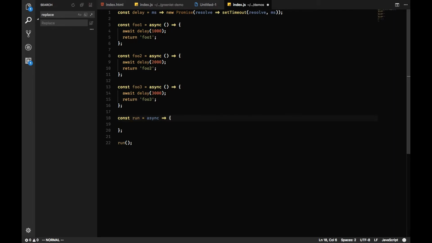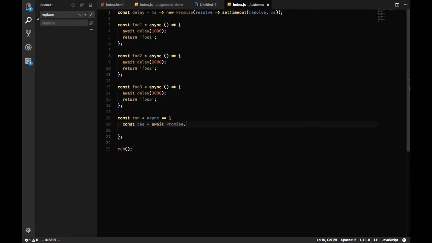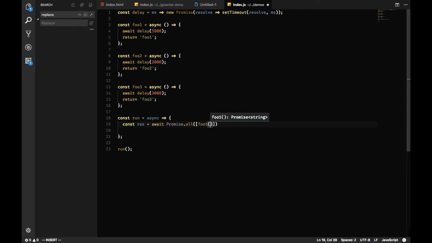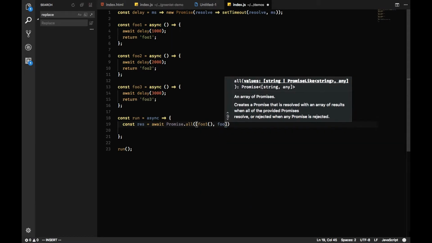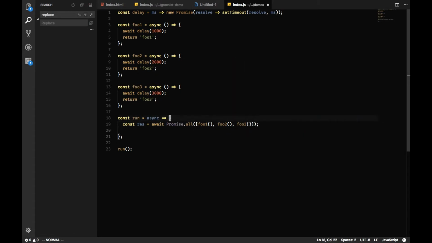So first of all, we have our basic Promise.all method. So here is an array of these functions foo1, foo2, foo3, and let's check what we got here.